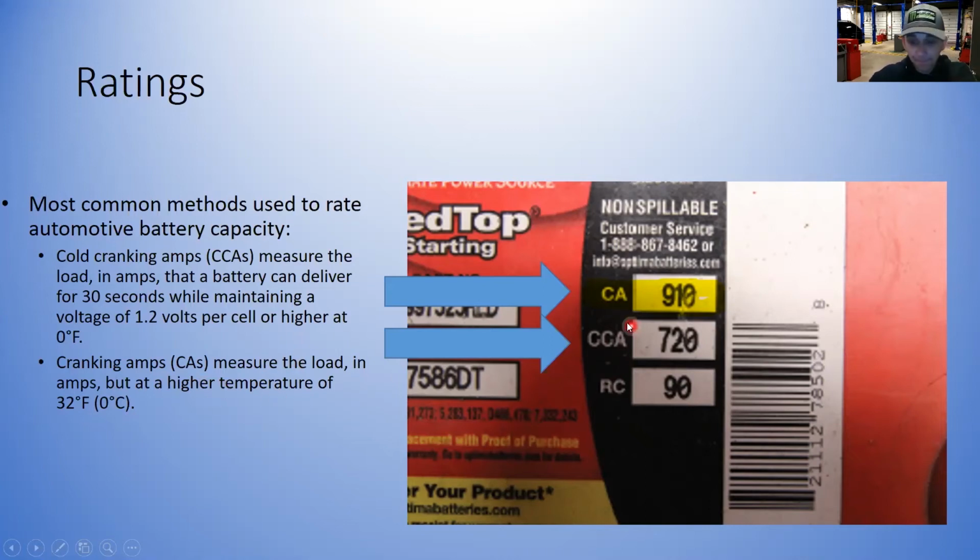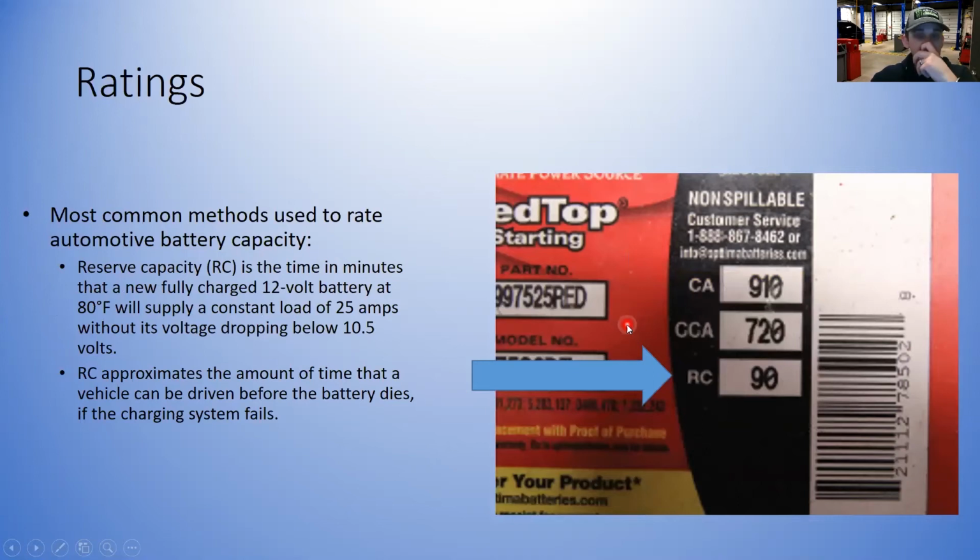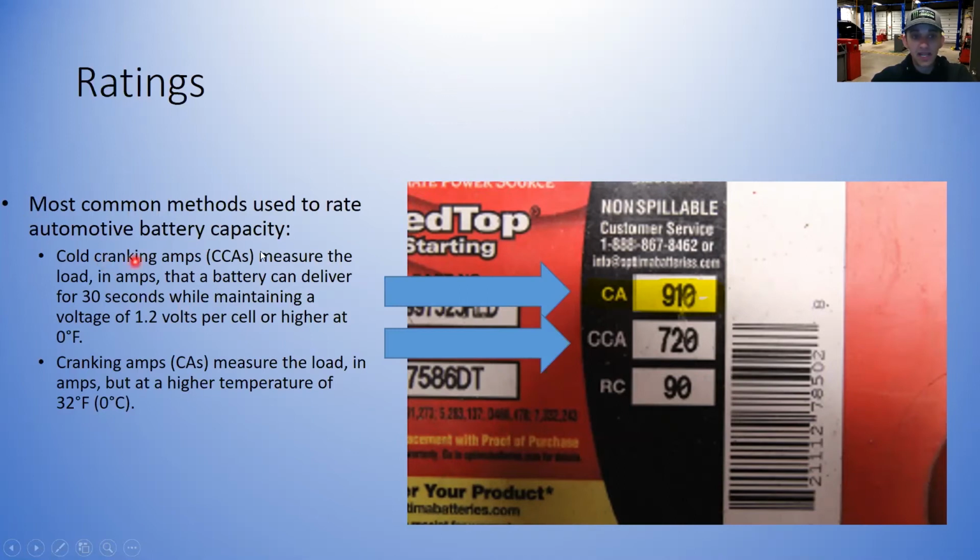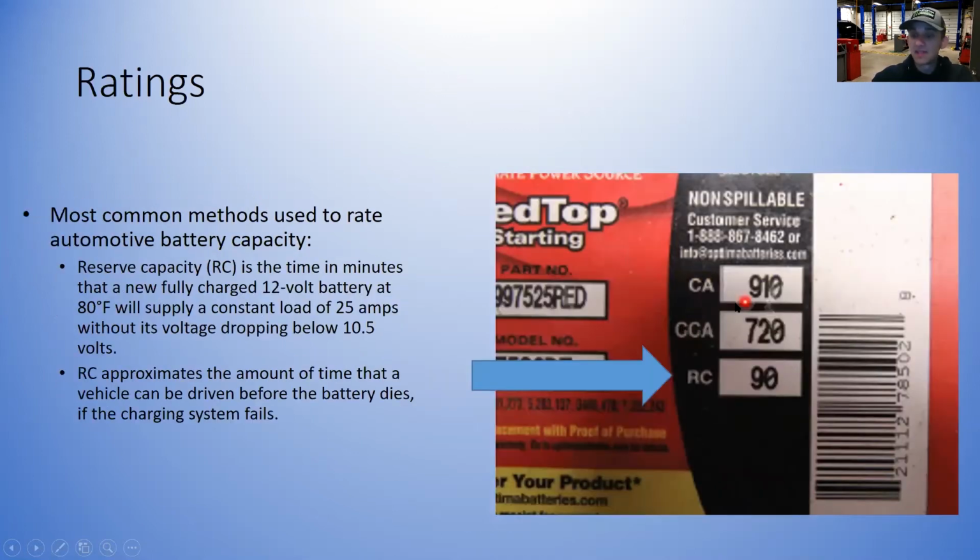All right. Let's talk about reserve capacity, because this is one that's overlooked a lot. Most people don't talk about reserve capacity, but it's good to know because you can use this to figure out some testing and charging rates, along with the cold cranking amps. You can do the math and figure out what a charging rate would be. When you load test a battery, you usually load test it to half the cold cranking amps. And there are ways to figure out charging rates and testers that use reserve capacity as well.